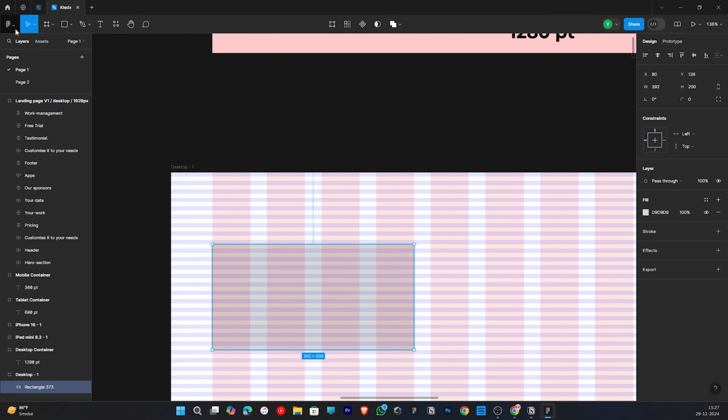To fix this issue, you can simply head over to the Figma preferences and from the quick actions, look for Nudge Amount. When you open it up, this window allows you to specify your small nudge amount and your big nudge amount. If you decrease it to 8 from 10 and try to move your elements down or up using the arrow keys and Shift key, you'll see it's now moving by 8 pixels.